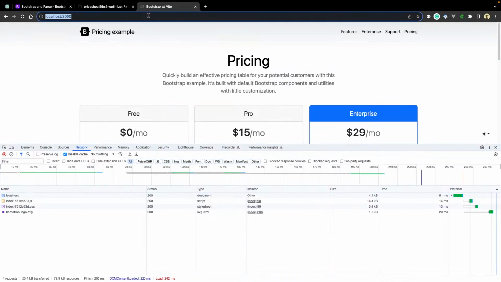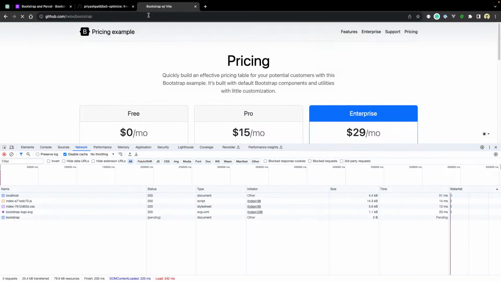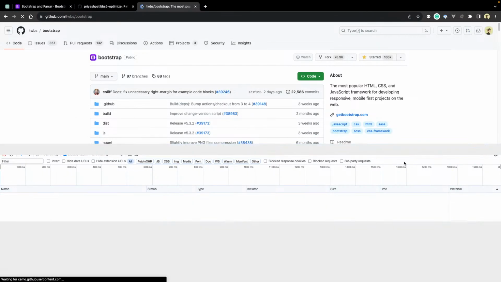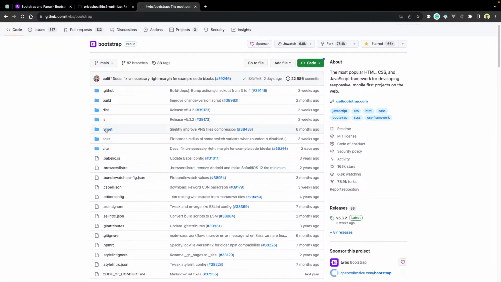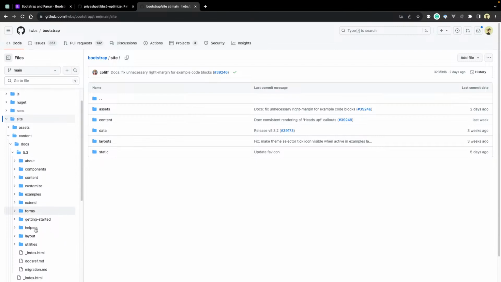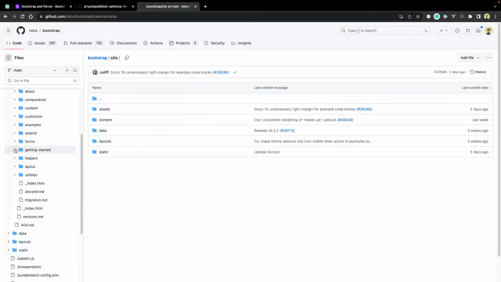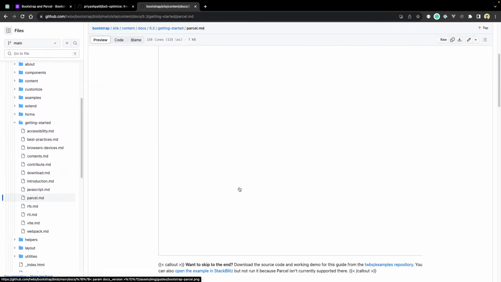On GitHub, let's visit Twitter Bootstrap, and in here this is where the docs live. Okay, so under this we have this getting started, and then we have a markdown file for each of them. Okay, interesting.